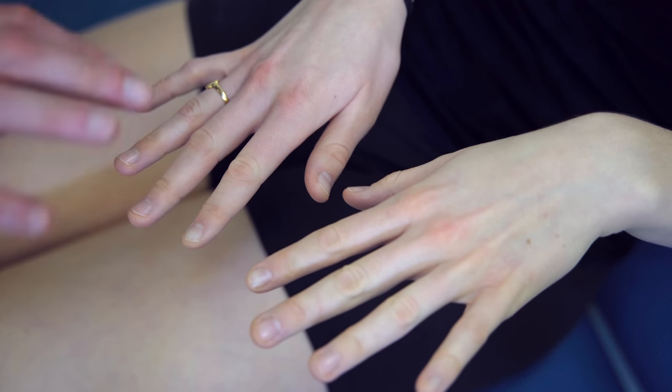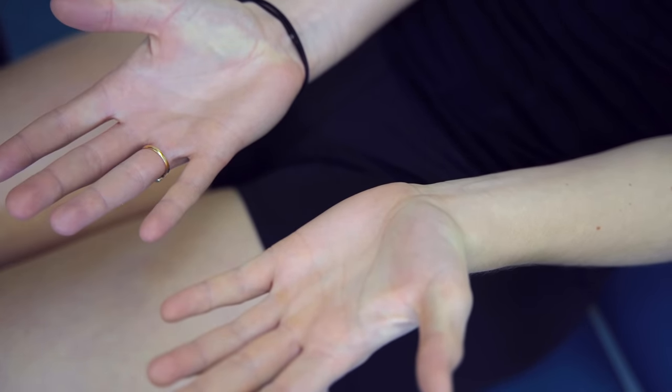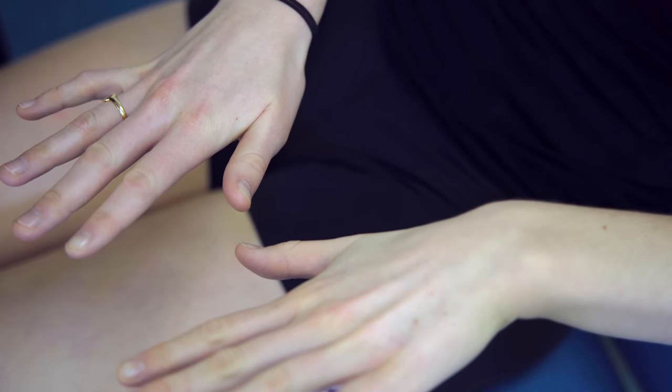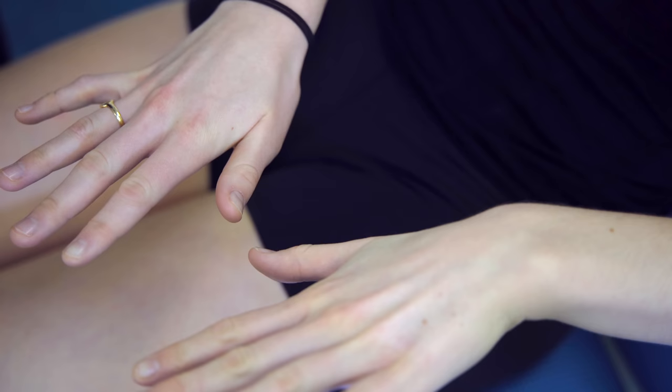If you could turn your hands over, please. Okay. Can't see any wasting there. Again, the fingertips look good. If you turn your hands back for me. And again, there's no wasting on the back of the hands either, so no issues with the small muscles of the hand, suggesting there might be a thoracic outlet obstruction.